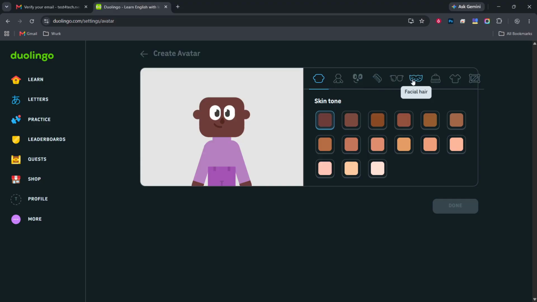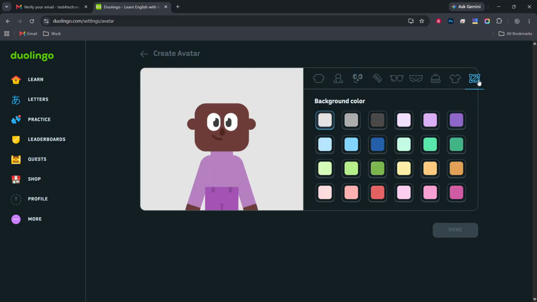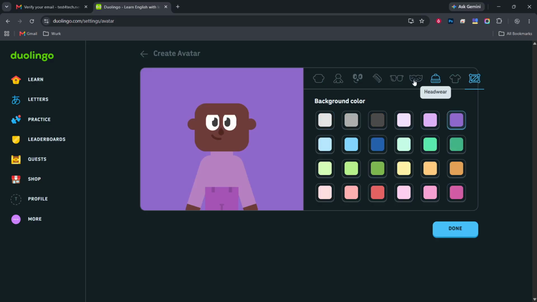When you click it, Duolingo will open the avatar editor. The background usually changes to a lighter panel, and your character appears much larger in the center of the screen. If nothing opens, check for a blocked pop-up at the top of your browser and allow Duolingo, then click again. Once the editor appears, you are ready to make visual changes.